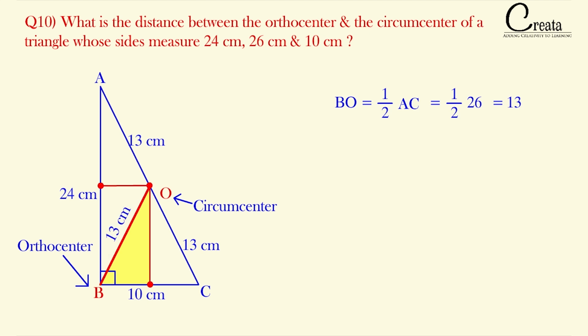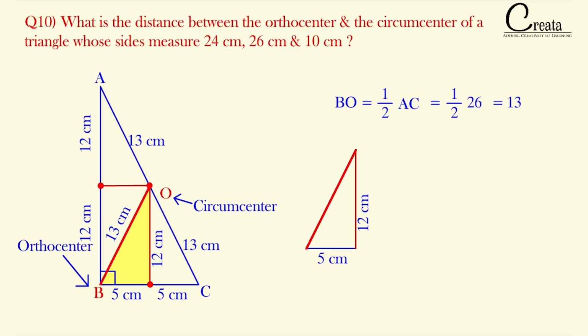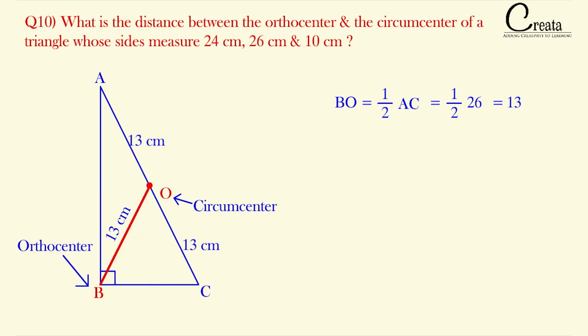Here we know this side will be the 12. Why? Because this point is the midpoint of the side AB. We have drawn the perpendicular bisector from the midpoint of this side. So we got this as 12, that is half of 24. Similarly, we got this side as half of BC, that is 10 by 2, that is 5 cm. Now we can easily apply the Pythagoras in this triangle and we can calculate the hypotenuse as 5 square plus 12 square, that will be root of 169, that is 13 cm. That is again the answer of our question. Okay, we got the answer as 13 cm with the help of the Pythagoras also.